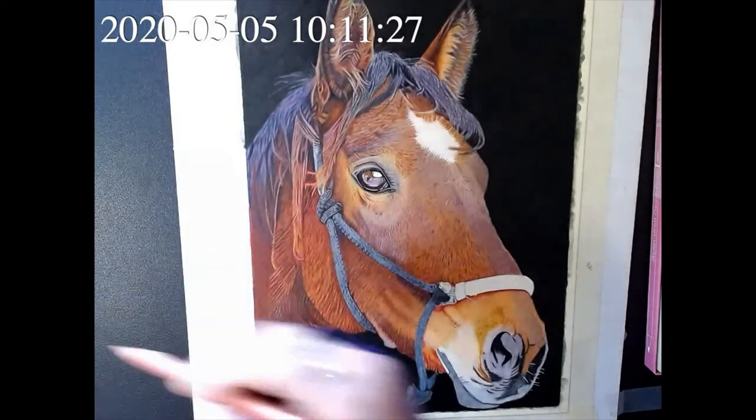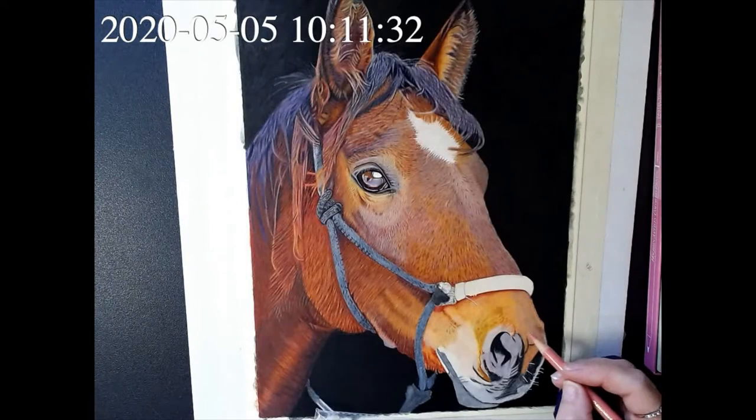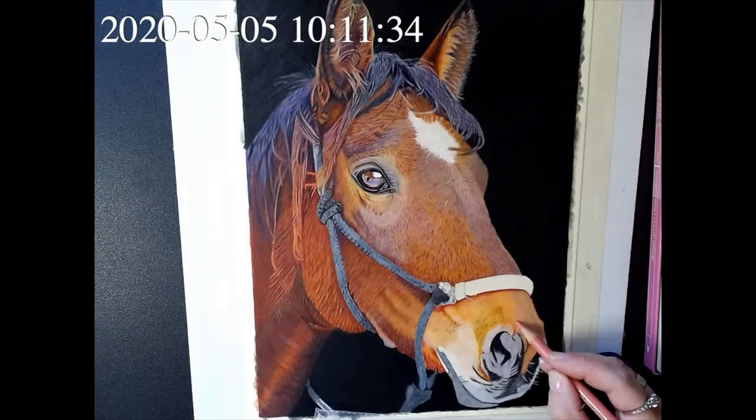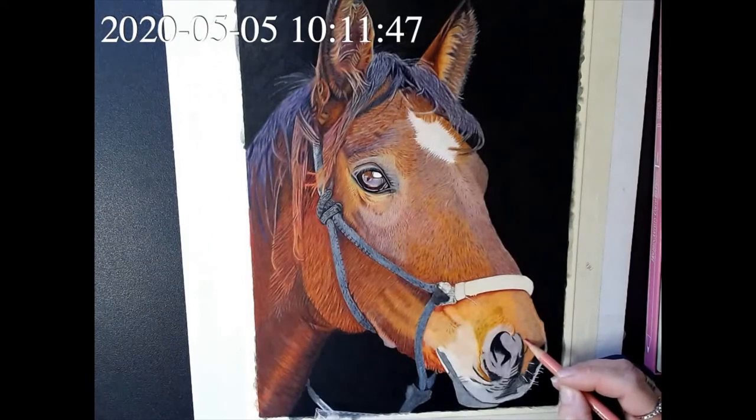I'm going to use some medium flesh for this ear and just blend this back with this medium flesh because it's quite pink actually around this area. It's quite a nice orangey pinky colour.